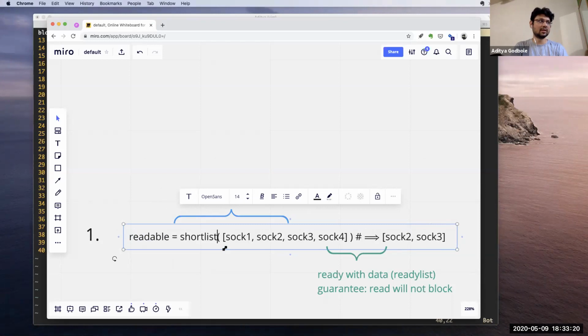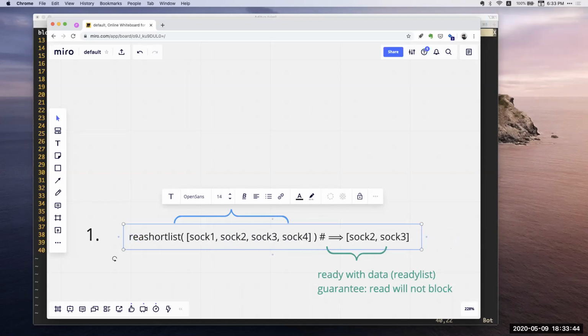It will block till there is data available on any one of them or more than one of them. And it is going to return a list of sockets, which is a subset of this input array, into readable. Okay. Clear?